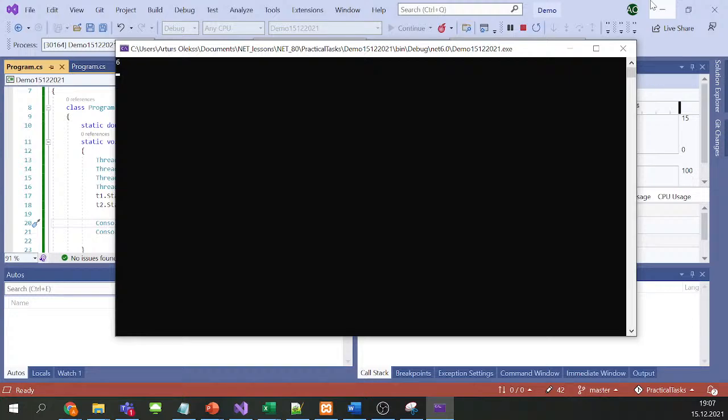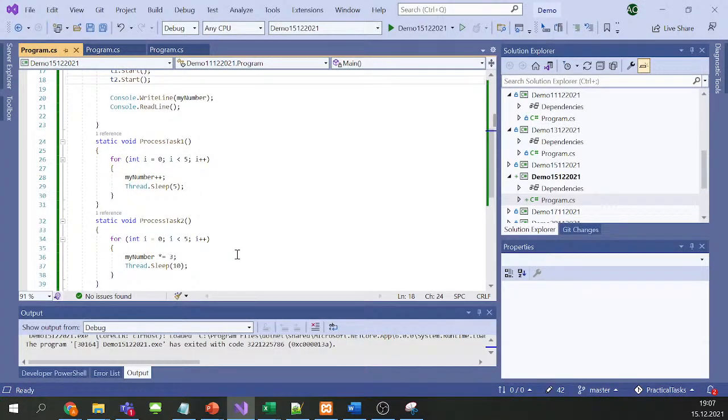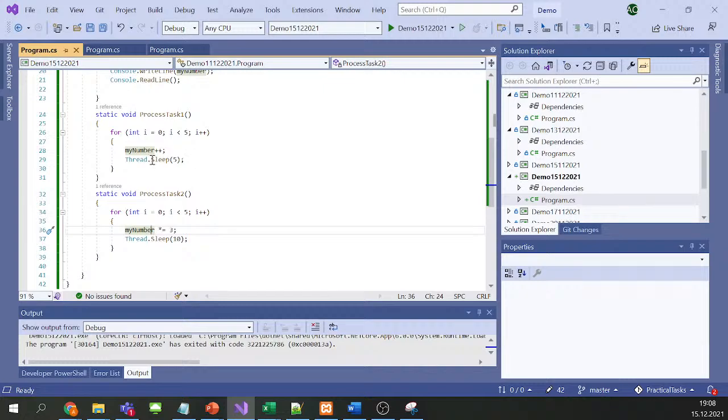So we may also have different results. This is why it's called a race. Here we don't know which thread accesses the object first.